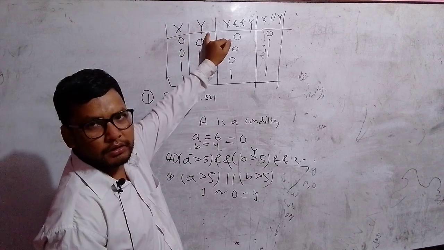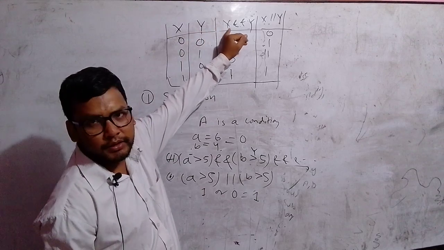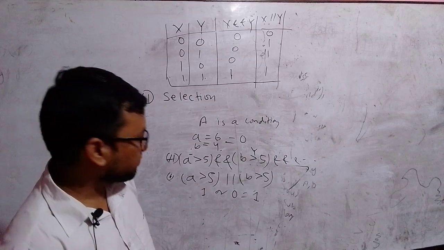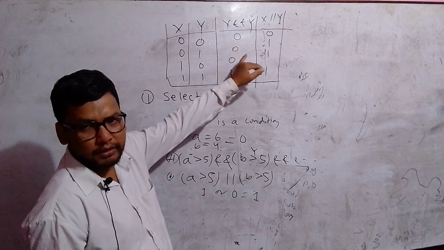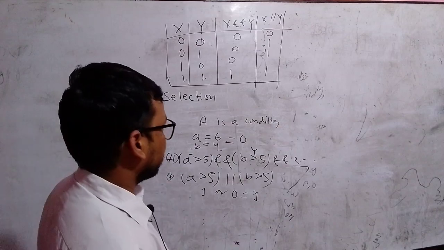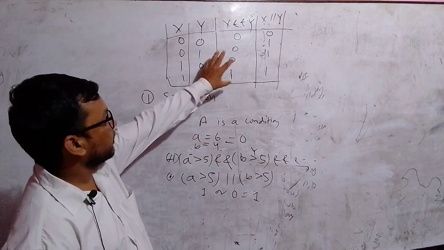It can have any number of inputs. This is 2 inputs, 3 inputs. We can have 3 inputs, 4 inputs, and so on. And its output would be according to the rule of the OR gate operation or NOT operation. This is the best use of the OR gate and NOT gate.